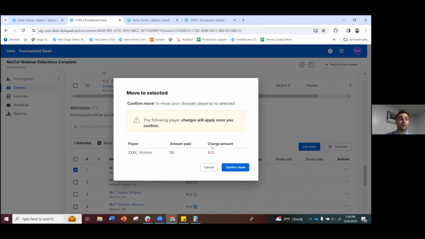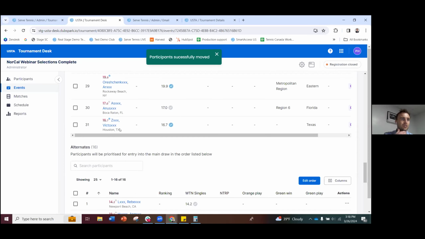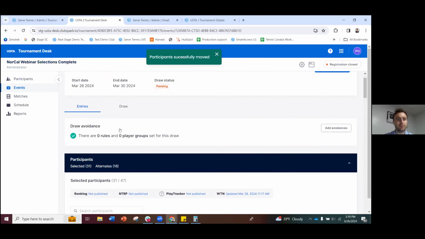Now, this will tell you this message, even if you don't have their card on file. Okay, so all the players that I registered here, I manually added. So it's still telling me it's going to charge them, but it can't because I don't have the card on file. So this is where you need to kind of just be aware of any manual adds. Go back and check to see if that card was stored if needs be, and then send that request if needed. Okay, so I'm going to move that player in. Okay, now we're good to go. Okay, so at this point, I'm going to say I'm happy. Okay, let's go ahead and make the draw.